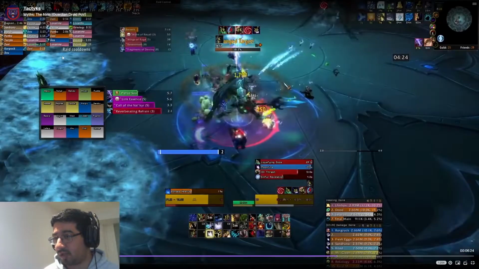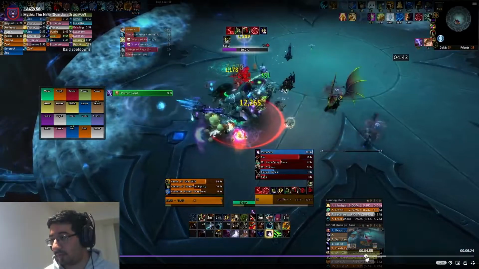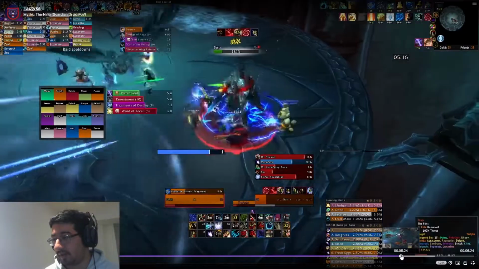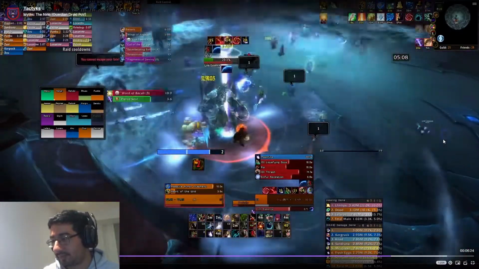As you can see, we're just kind of dropping these frost zones along the side of the room, slowly moving, waiting for a big bubble, please. Should be soon, I beg. There it is. Oh, there it was. Okay, so we have the bubble come up here.